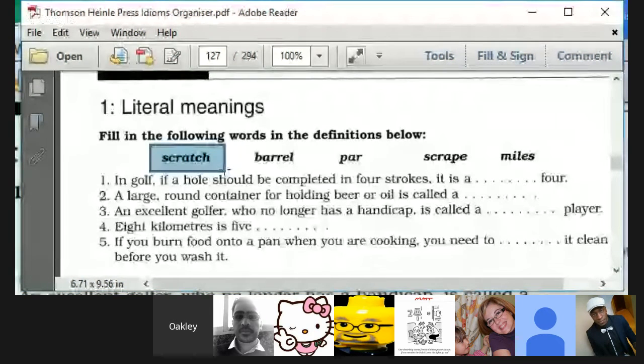My long-winded explanation of par with Mustafa earlier comes into play. The idea is that each hole has a designated par, and at the end you add up the 18 scores for the 18 holes of golf. And if you managed to at least average par on every hole, that means you're going to be 0. Basically, not over par, not under par. Another word for 0 in English is scratch.